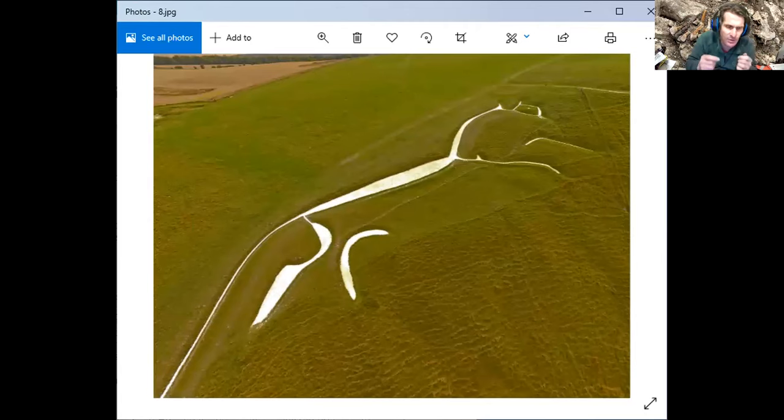So the overall school of thought is there's actually a horse. We think it's a horse. So then they thought, all right, if it's a horse, when does it date to? Now, this is really, really important. So to maybe understand the dating, we're going to take a little bit of a sample from here, if you can see the cursor. And this is what we make of the dating of the Uffington horse.